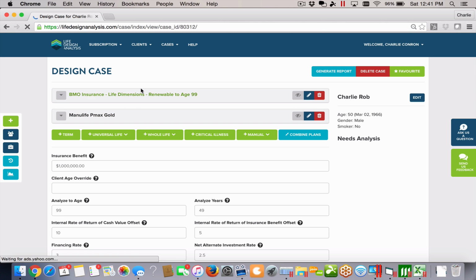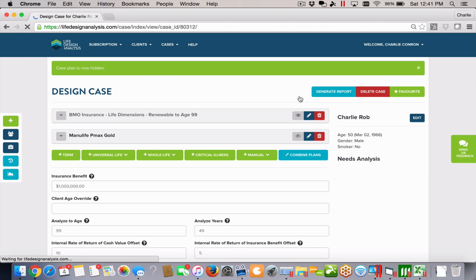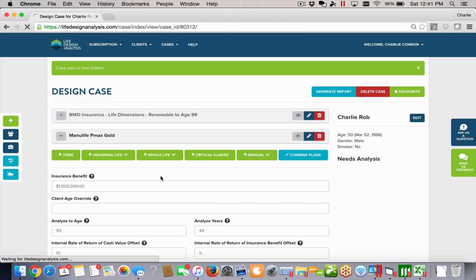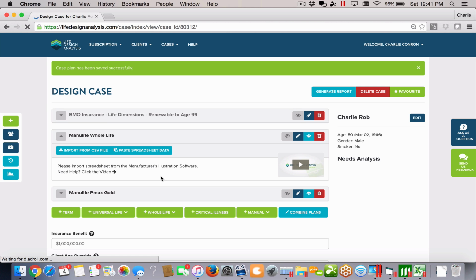So going back here again, it is a good exercise to say, even though we do have this basic minimum funded for life, another great comparison or sales idea could be the fact that we could take this term dividend option here, PMAX Gold, and actually compare it to say the full option. Again, sometimes when clients are given two different choices, they know they need insurance, so it's just what fits the bill better. Sometimes they like seeing how much extra that performs.